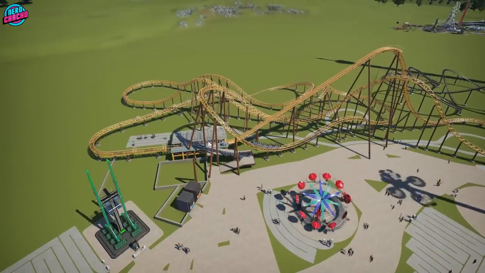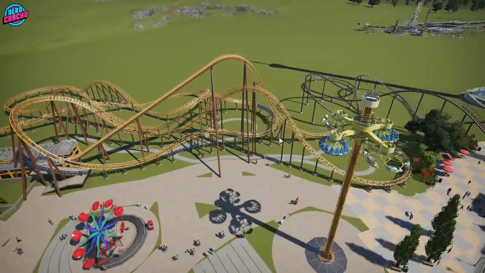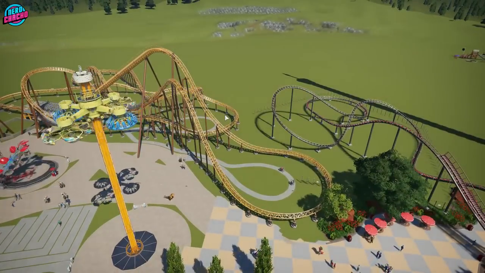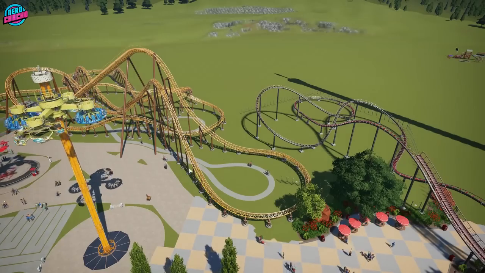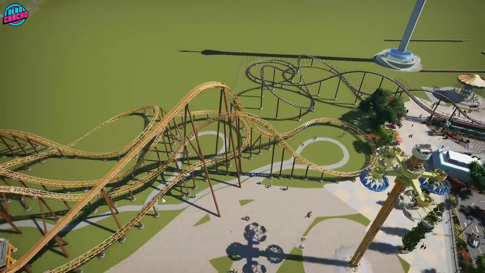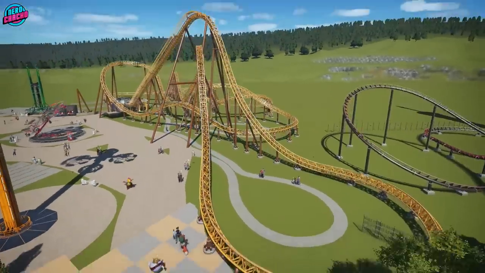So we've got the station run here. And then we go into the cable lift hill. And then it comes into the first drop. It's not a steep first drop. Remember, kids go on this ride. And it's supposed to be aimed at kids. So we're going for that. We come into the first corner this way. And it comes around by the queue line. And then into the first airtime hill. And then into like a bit of a dive turn. So this is pretty much Alpina Blitz if you've ever seen it, right?